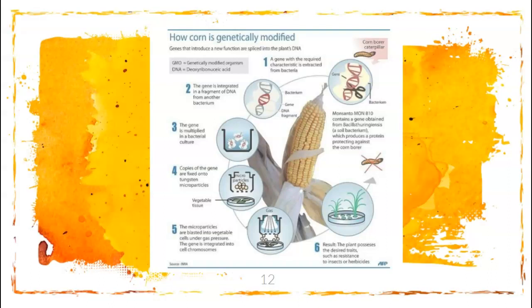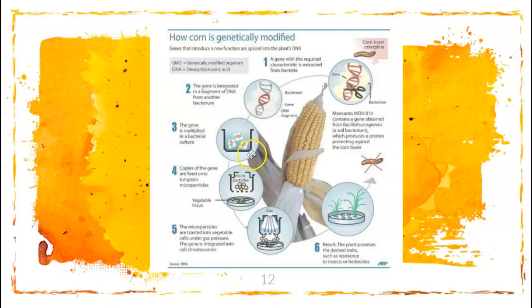Here is a real life example of how we've done this with corn. Okay, so we want our corn to be resistant to this certain type of caterpillar so the caterpillar can't eat it. Okay, so what we did is we found a gene in a special bacteria in soil. We found that gene, we snipped it out with a restriction enzyme, and we put it into a plasmid. We let that thing grow and multiply, okay?